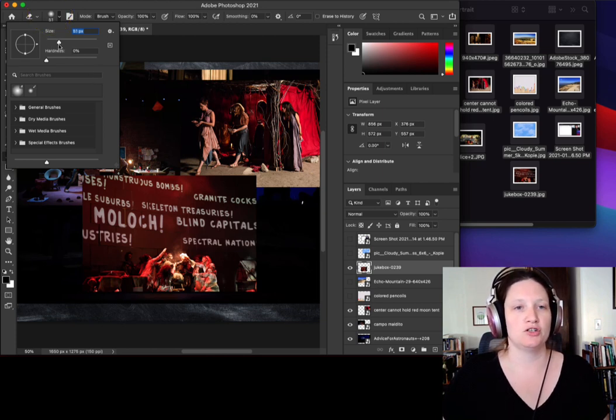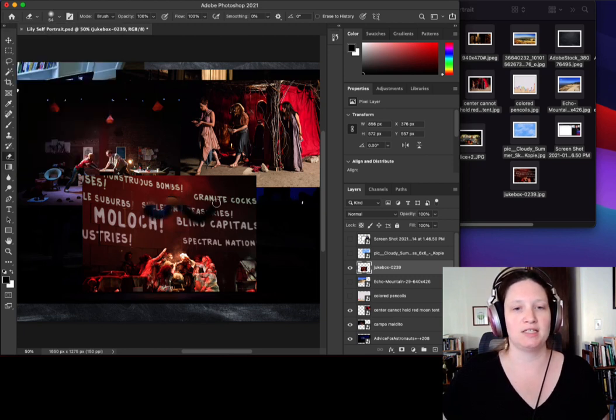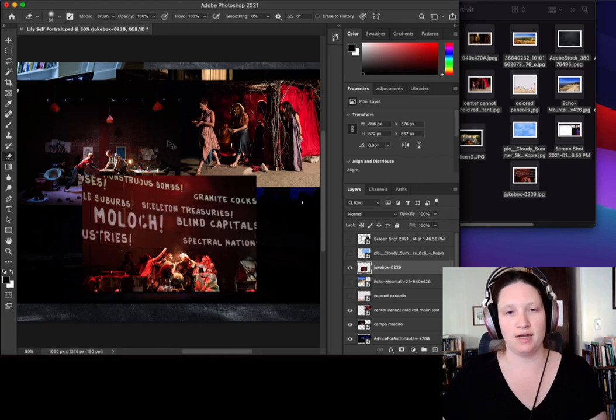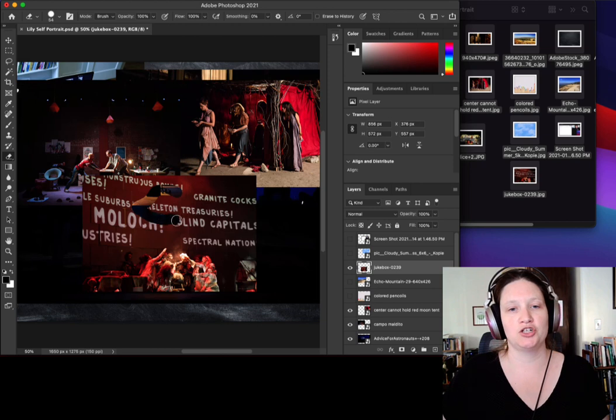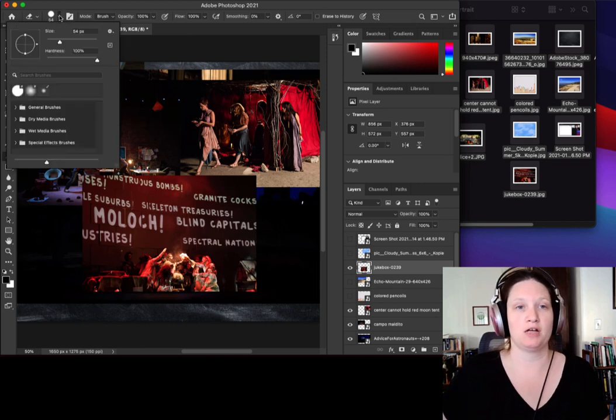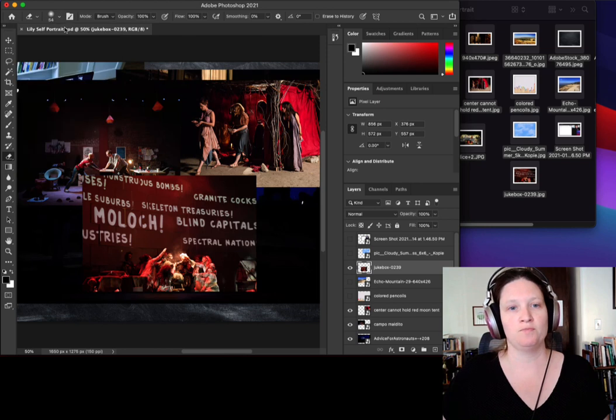So this is your size, and then this is your hardness. So completely soft has this fuzzy edge. You see that? Yes? Whereas completely hard will have a really sharp edge, okay? And depending on what you're doing, you'll choose a different type of edge for your brush. But since I want it to kind of blend together, I'm gonna use the very, very soft edge.